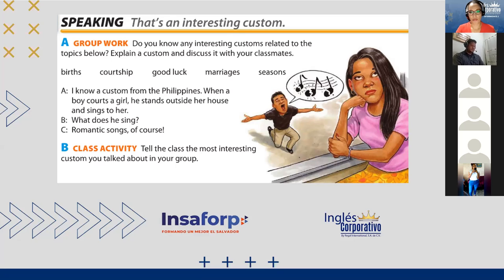For seasons, well, I think Halloween is not a season, right? It refers to a holiday. For a season, probably it can be summer. So you can say in summer, most people are wearing like, I don't know, like cool clothes. Yeah, ropa holgada, se podría decir algo así. Comfortable clothes. Yeah, comfortable clothes.